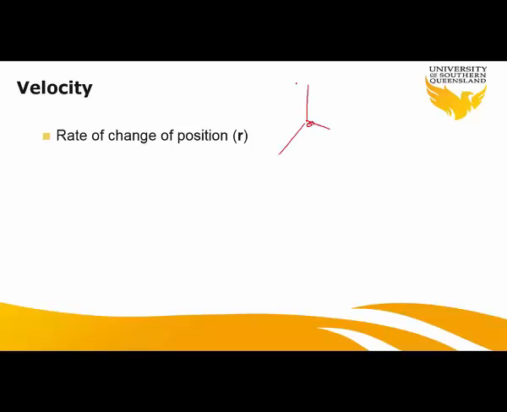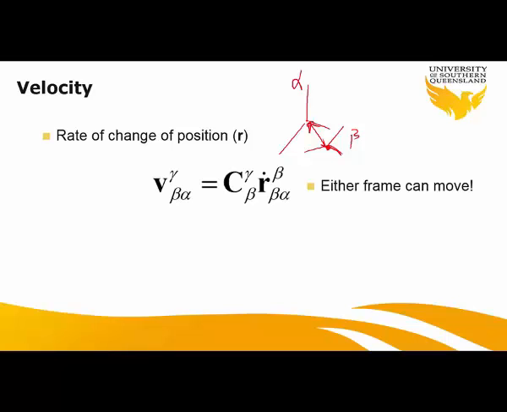So I have two reference frame. Good. If I call this one alpha and I call the other one beta, so the rate of change of the position of their origin in respect to each other can be shown by velocity. Velocity is simply the time derivative of the position, which can be shown by this formula here. Remember, you might have either frame working, like I might have frame alpha stationary and B is moving, or I can have beta stationary and alpha is moving. So either frame can move.